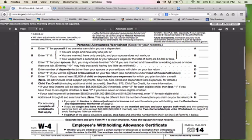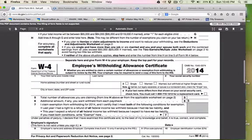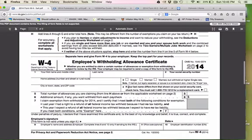One mistake I see students make is they often say, 'Hey, I'm the head of my household — I'm single.' The idea with head of household is that you are taking on other household members, perhaps an elderly or disabled family member, perhaps children where you're not receiving a lot of child support, or you've been widowed. Since that doesn't fit anyone in our project, you're not going to be marking yourself head of household.